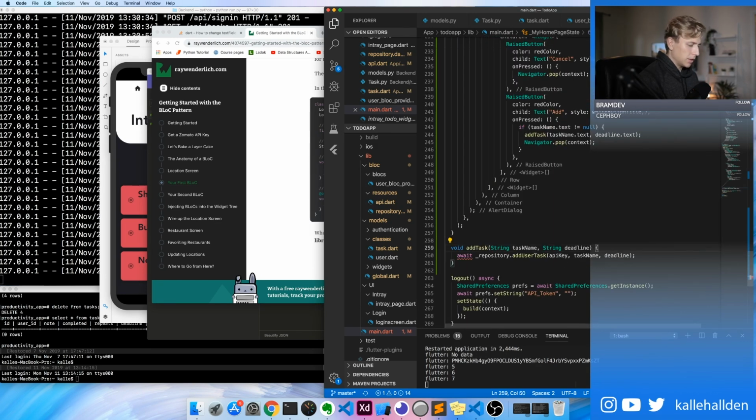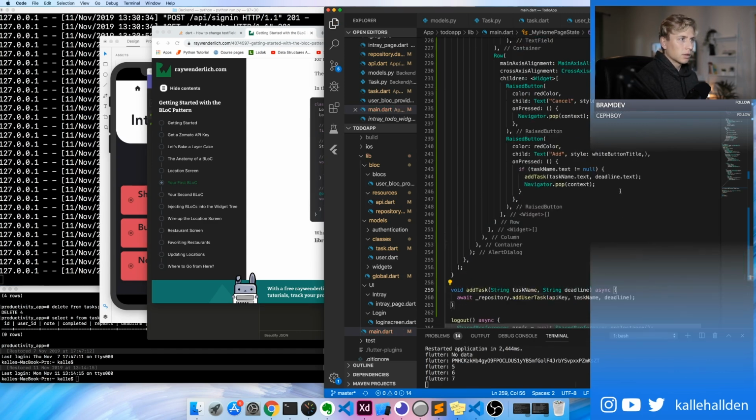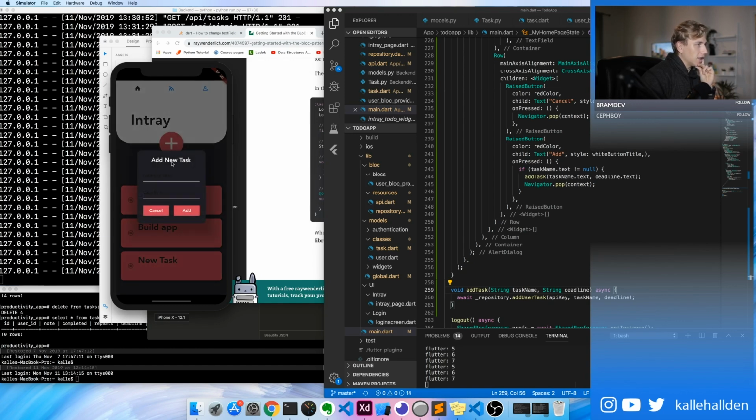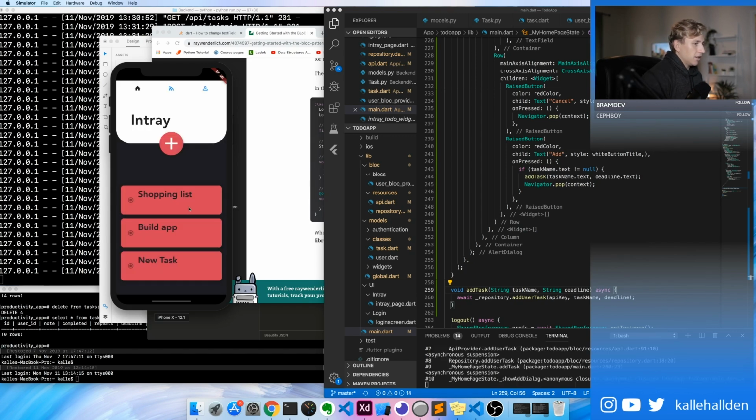And then we do this as an async. All right, not sure if this is gonna work, but we can try it and see if it will work. So let's call this eat, because that's a task. We add that.